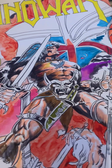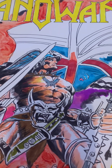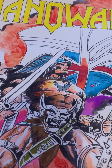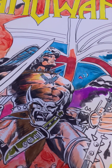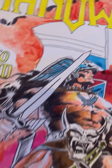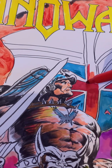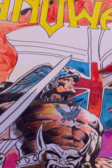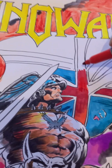That's looking really good again. And for the flag here, what I'm doing is I'm using Sharpie brush pens, brush markers. And I'm using a technique of going up and down constantly. Blending it together.